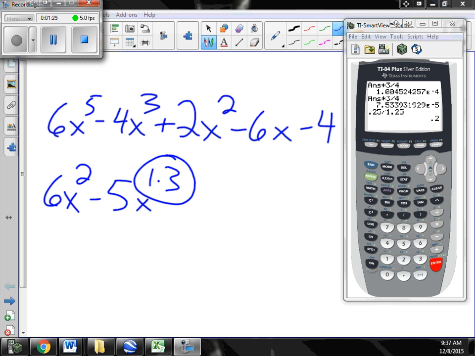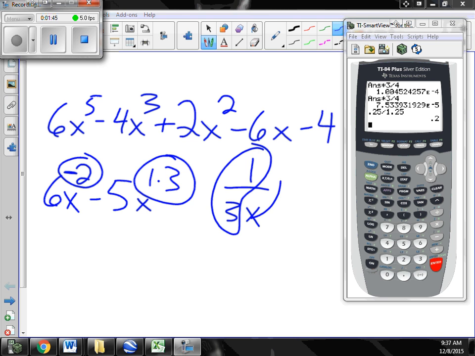Okay, if one of the exponents was negative, that is not a polynomial. If you had something like 1 over 3x, the 1 over 3 is not an issue, but the x in the denominator is a problem because if I move that to the top, it's x to the negative 1. If you have a variable inside a square root, that's x to the 1/2, which is not a whole number.